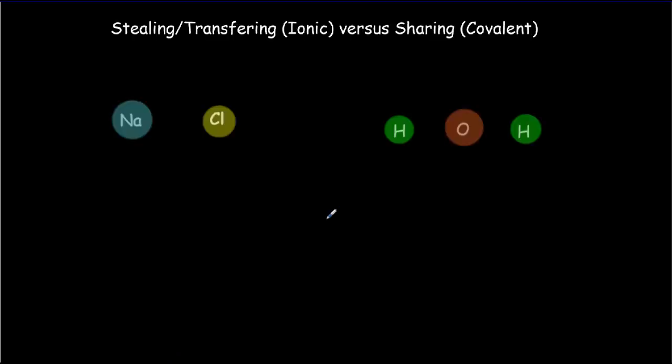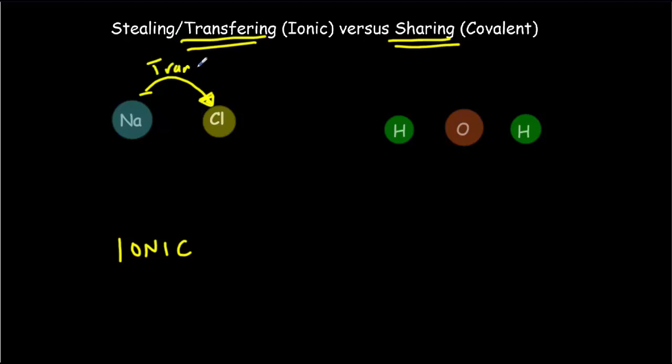The key physical difference between ionic bonding and covalent or molecular bonding is the difference between transferring electrons versus sharing electrons. So here in the ionic case, you'll recall that sodium has 1 electron in its outer shell, and that electron will transfer to the chlorine because the chlorine almost has a full outer shell. So the electron transfers across, and so we end up with a chlorine with a negative charge and a sodium ion with a positive charge, and then the positive and the negative attract in that network solid.